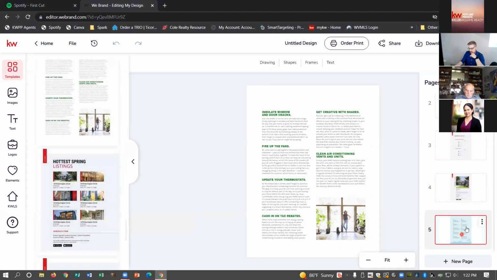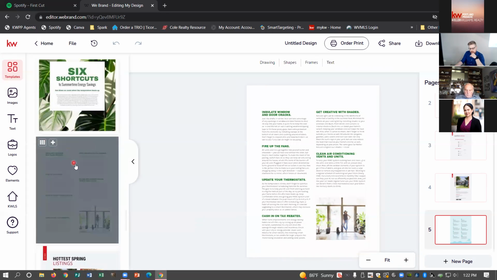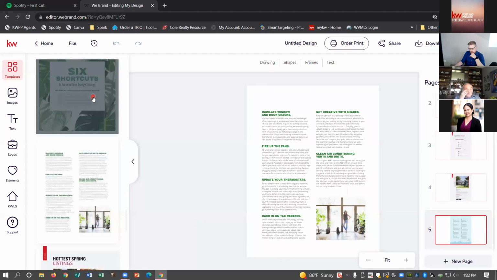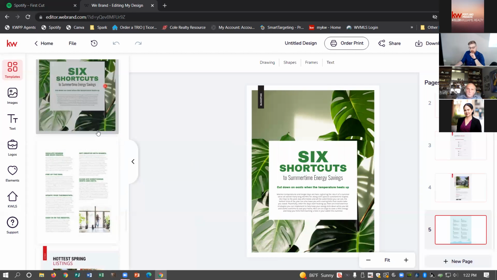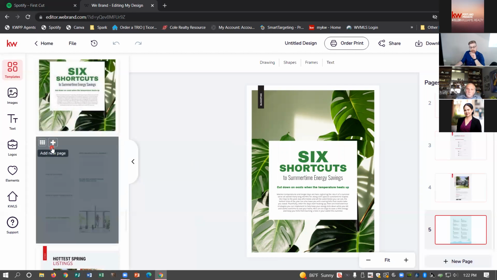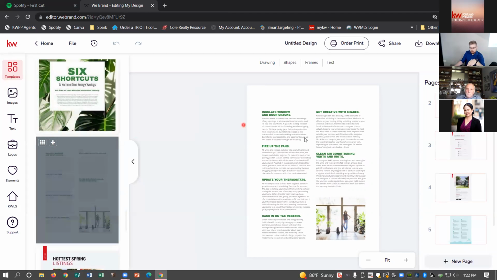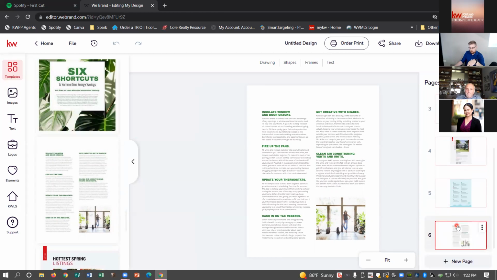Also, I've noticed that as I click add, oh wait, I've just been clicking on it, haven't I? Yeah. So that's one thing you need to notice: if you do add it, make sure you click this add button, because that adds the new page. Otherwise, it'll just override what's on there. So add new page. Now it's going to make a new page, I believe. Yeah, there we go.